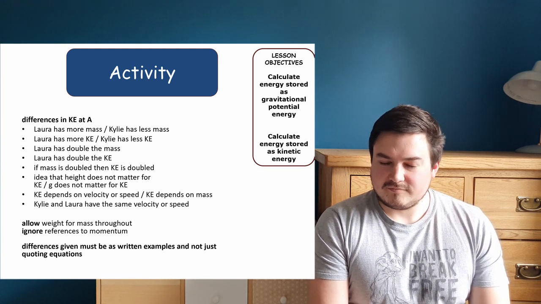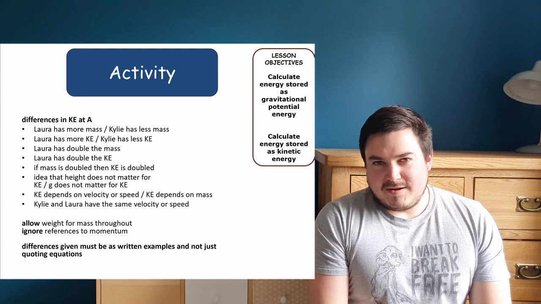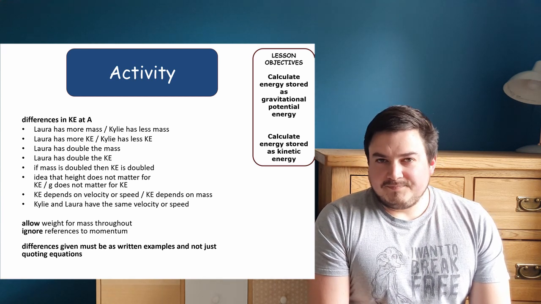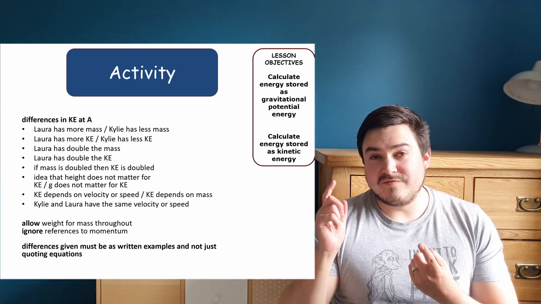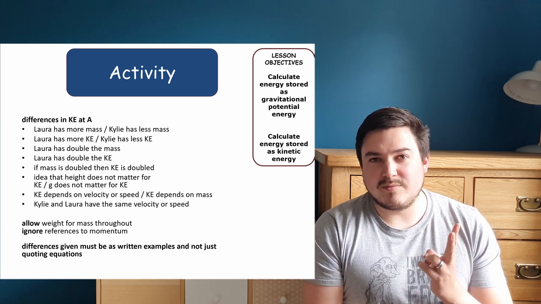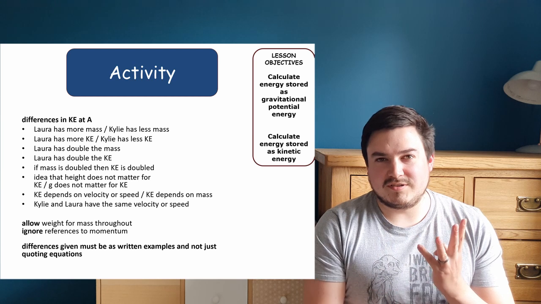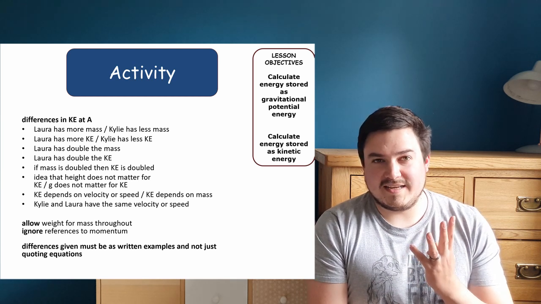Right, okay, so we need to then talk about, first of all, the differences in kinetic energy they have. So, there are 3 things that can affect the amount of energy they have because of where they are. And those are going to be either their mass, which comes up in both the equation for kinetic and gravitational potential energy, their height, which comes up in the equation for gravitational potential energy, and their velocity, which comes up in the calculation for kinetic energy.